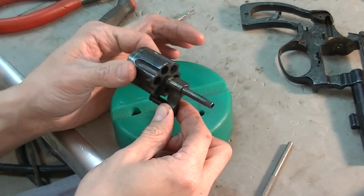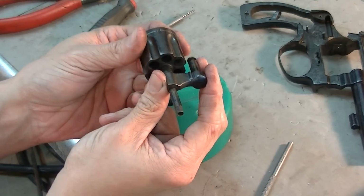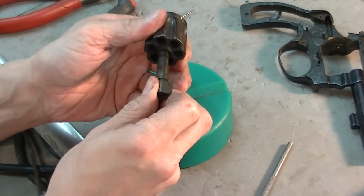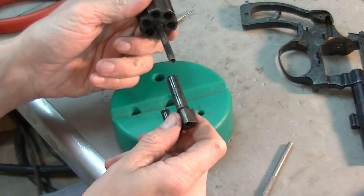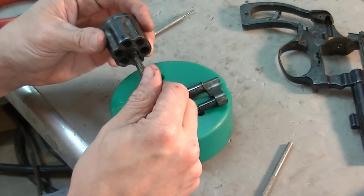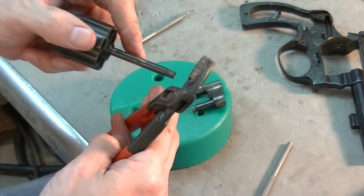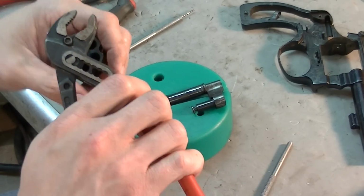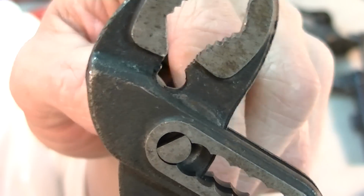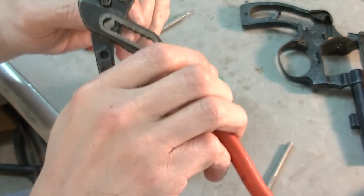Now to remove and disassemble your cylinder. Really? I can just take this and pull it clean off of there. This up some, but I'm just going to have to put some pliers on it. And notice the part of the pliers that I'm using here is right there. There's no teeth there. It's just a good solid grip.